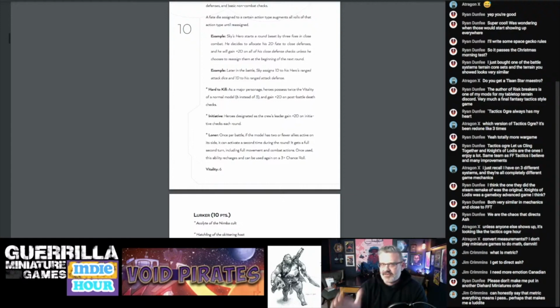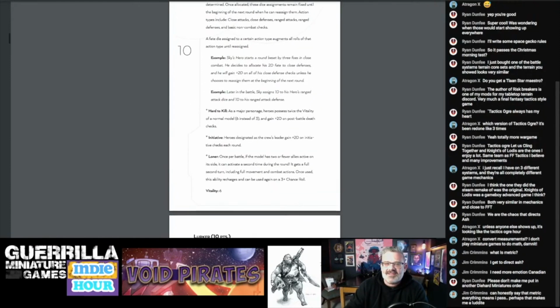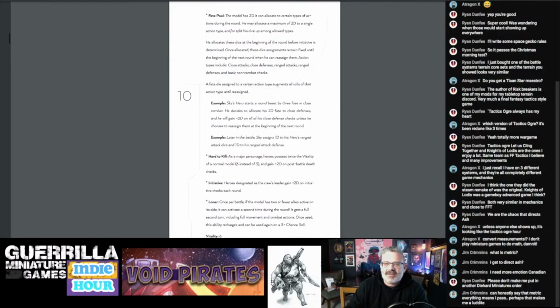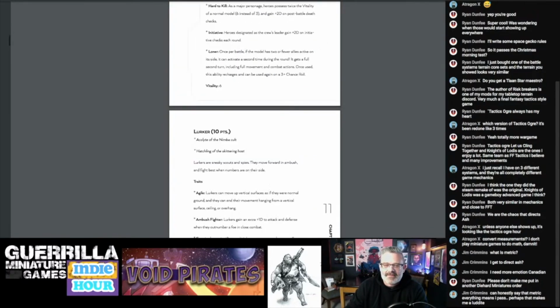So a 3+ chance roll means on 2 dice for a chance roll, right? You're going to roll a 6 and a 4, or 2 6s. Or I think you could actually assign your fate dice to it as well. A model has 2 dice in the same turn, only to actions. Actually, never mind. So you couldn't put it on a chance roll. That'd be cool if you could, though.